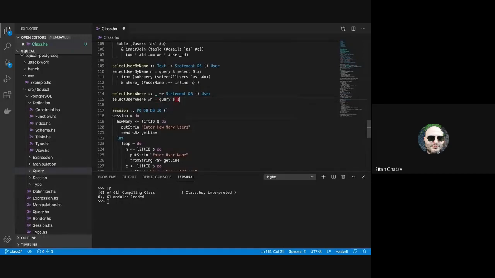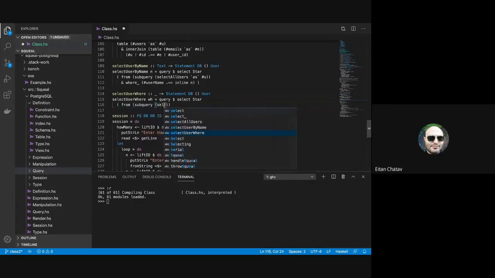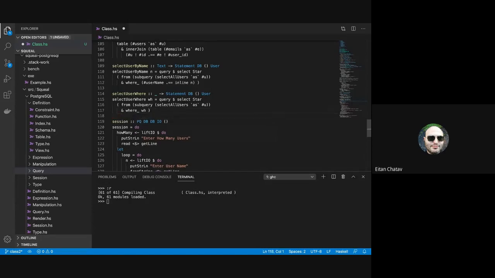It's going to be a query where we select star, just like select user by name, from our subquery, which we already did, that selected all the users. And we'll add a little where clause that lets us do that. So let's see what happens when we try to compile that.